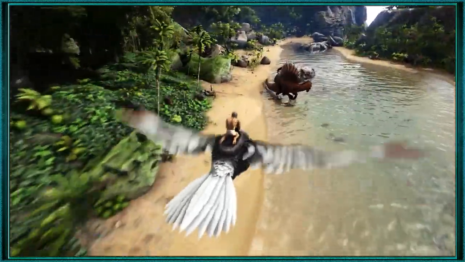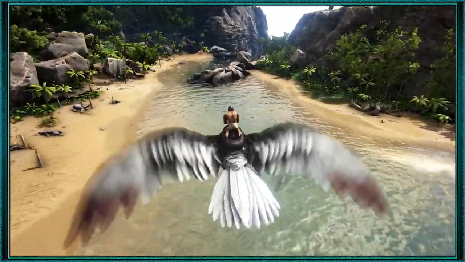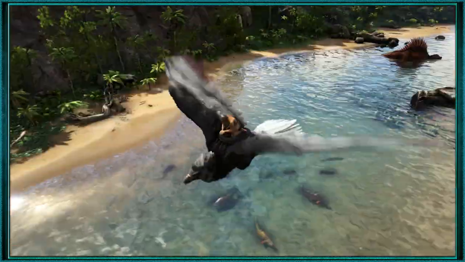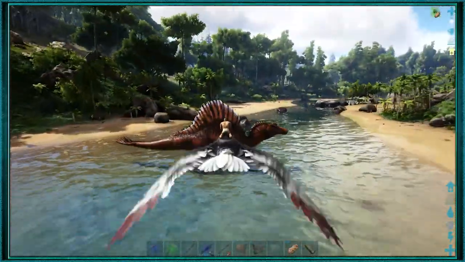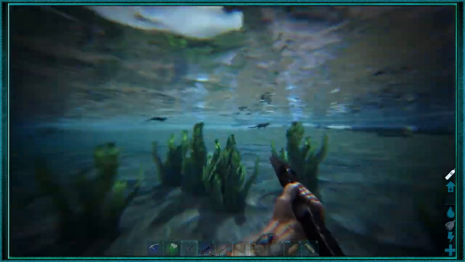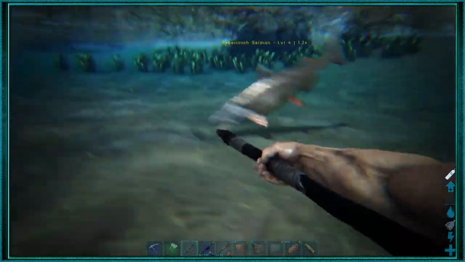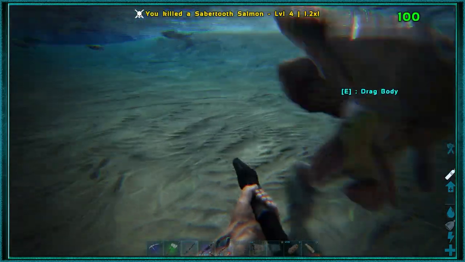Whoa, look at that Spino! Yeah, that's a cool looking one. But he's not the mission. Goodbye, Mr. Spino. Wait! No! He's now the mission. Why? Oh, did you see? Oh, it's an otter! There's two of them! Get them both! Yeah, what's the other one? Die, fish!